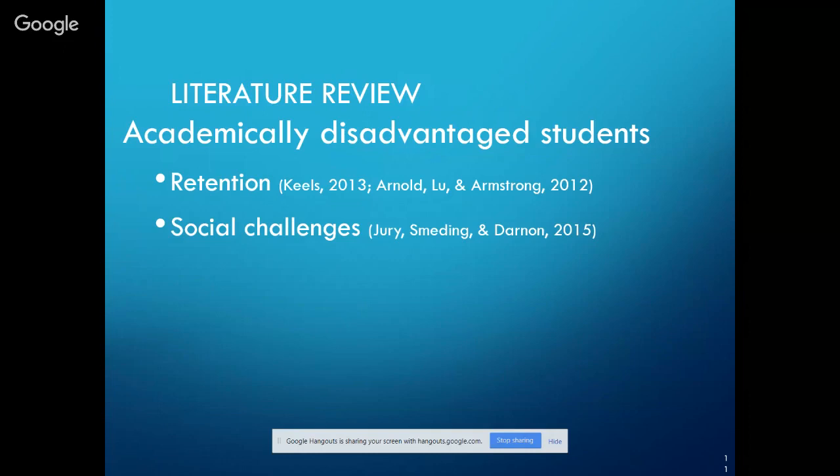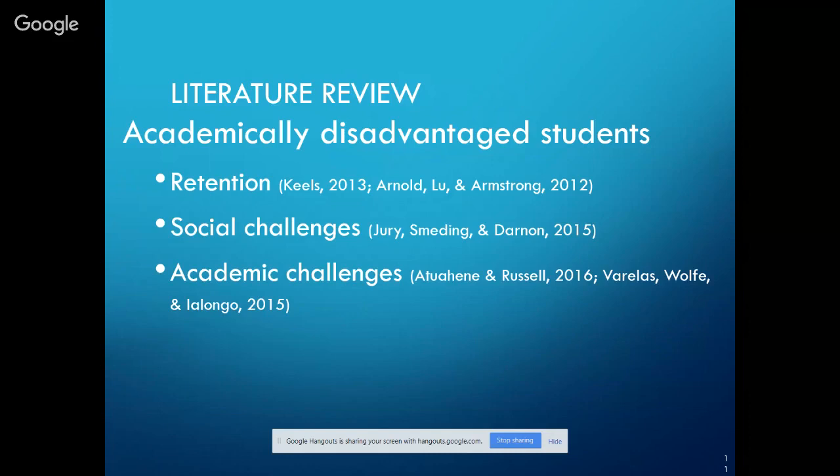There's also social challenges, and I think sometimes we forget about this. As professors, we sort of look at that academic piece and don't necessarily think about some of the social challenges that students have. Joyce, Meaning, and Darnan found that university culture seems to favor white, middle-class, continuing generation students over students who are first generation, low income, and minority. This can lead to feelings of disengagement and withdrawal from the social life of the university. Not only do they have to figure out how to navigate academic culture, they have to figure out how to navigate middle-class culture, which a lot of them are not necessarily ready to be doing.